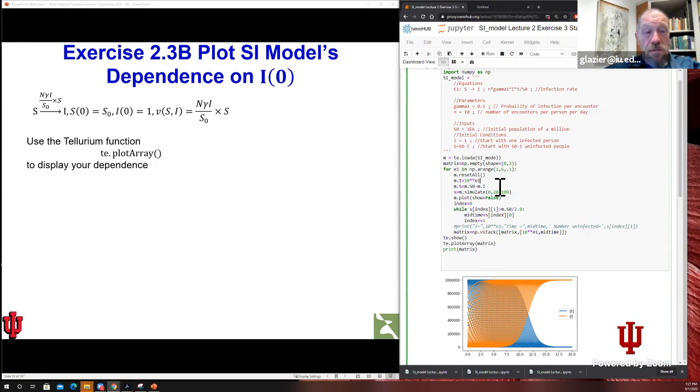But this basic process, which is to iterate over a parameter, measure something, and then plot the outcome of that measurement versus the parameter, is something we'll do again and again and again. So this basic loop: we load a model, we create a placeholder to store our results, we iterate over some parameter, reset our model, change the parameter value in the model, run our simulation, make a measurement on the simulation, stack the result, and plot that stacked result.